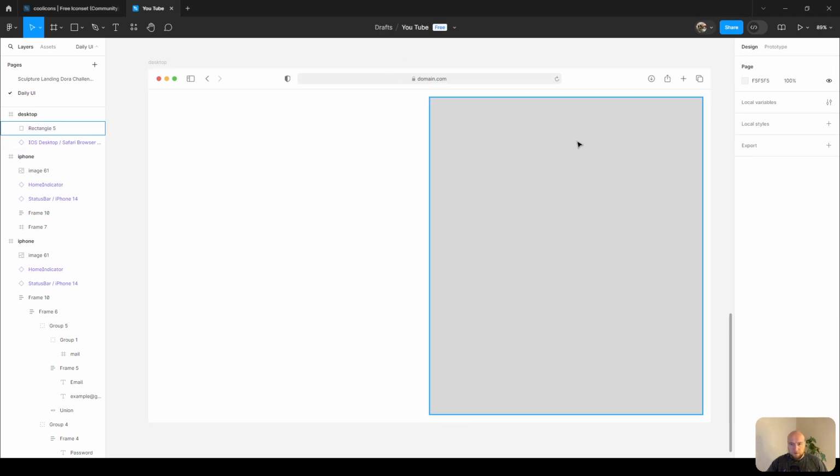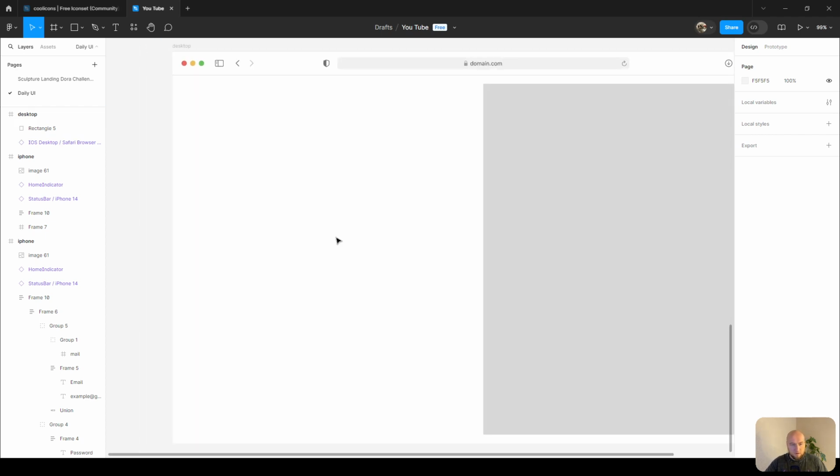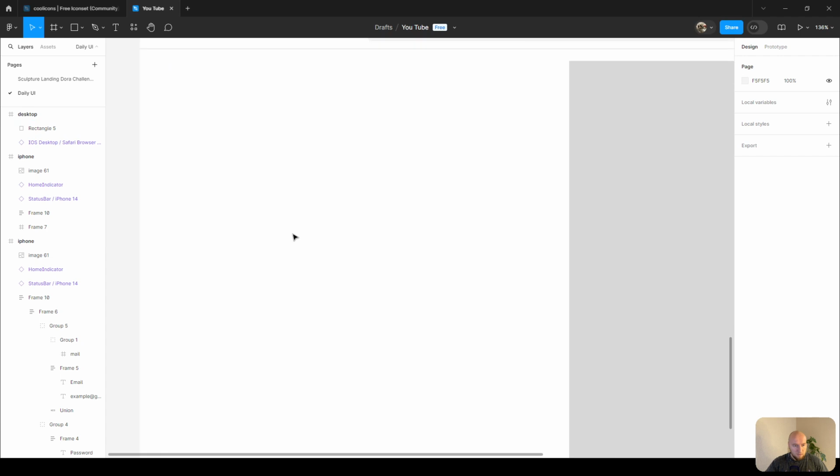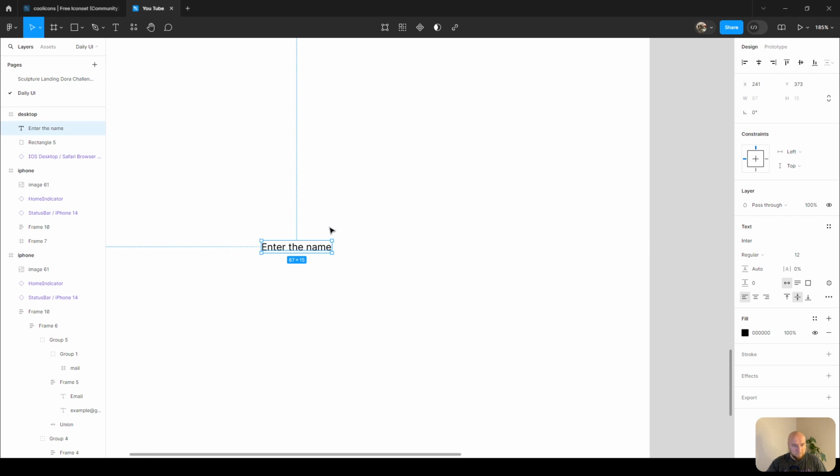Well, it's a placeholder for an image, and on the left side I will start with inputs. The first input field will be the name. Let's start from placeholder, enter the name.